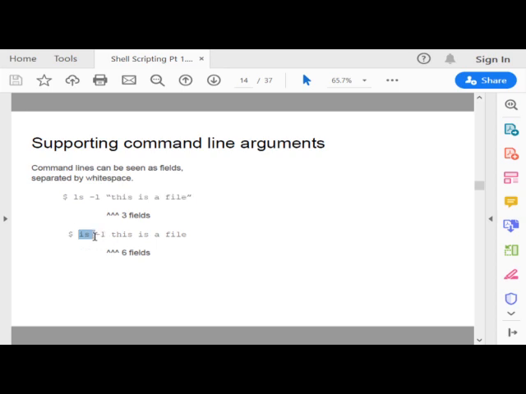So if I didn't have the quotes, we see from our playing with bash and reading about bash that it's going to basically make this into 6 fields. So if ls is still the very first and the -l is the second field, this is the third, the fourth, the fifth, and the sixth, okay, because this is not quoted.